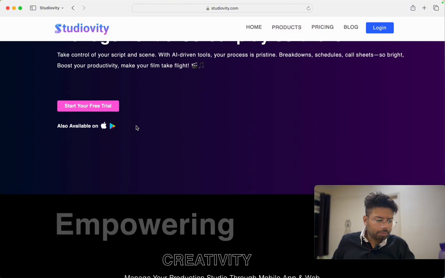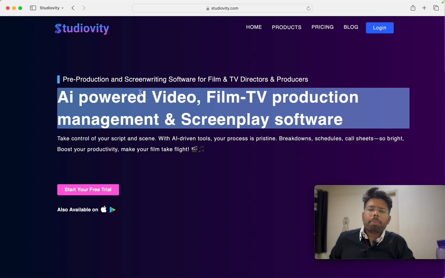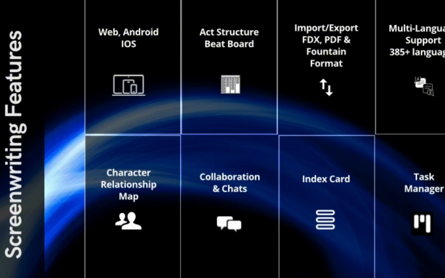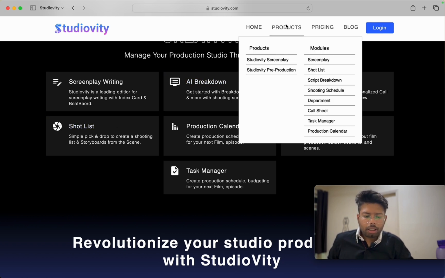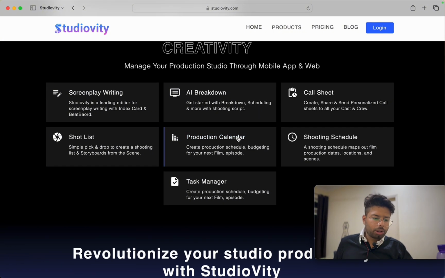And they have this AI powered application, lots of AI being used to help and automate your journey. Okay, and then they have these powerful features, all in one, the way Celtx has, but it is more advanced and evolved. It's a new age product. I have moved from Celtx to Studiovity recently, and I really like it, because they have many other options that Celtx doesn't have, like it supports final draft format, PDF format, text format. Apart from these, there are different modules that you guys can use as per your need.